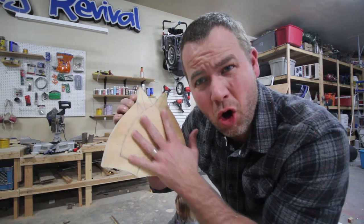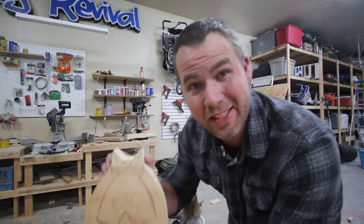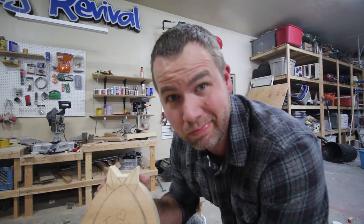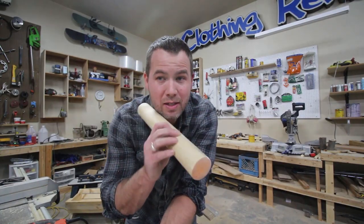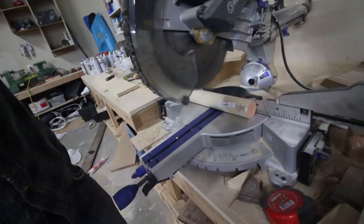So I kind of feel like I cheated you guys a little bit. There's one more piece of the puzzle that I forgot to mention. First of all, we have all this drawn on. I'm gonna grind these so they're nice and sharp, and it's gonna look real nice. But I forgot there's one more piece that I didn't tell you about. This piece. It's a little bit bigger around than the long stick thing that I told you about in the beginning. Yep. We're just gonna chop this off right here.